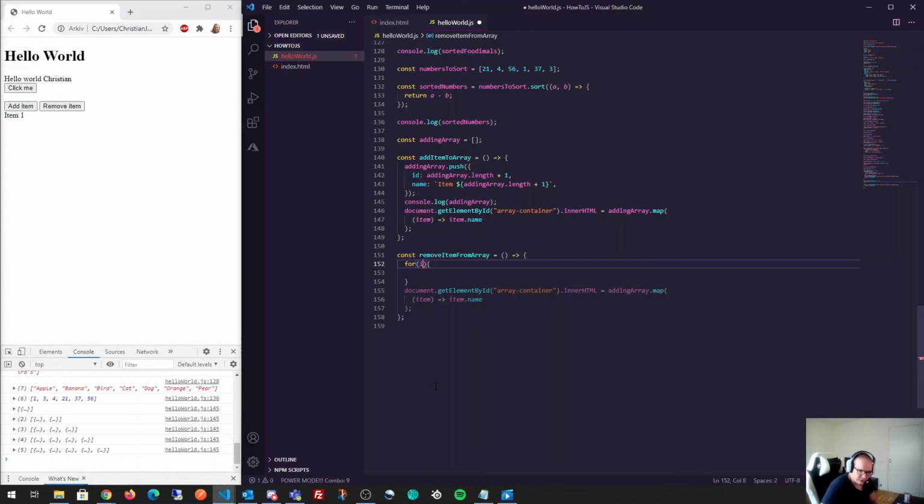And the condition here is the second thing we'll set. We will say that it should run this code over and over as long as the number of iterations that we've gone through is shorter than the length of the adding array.